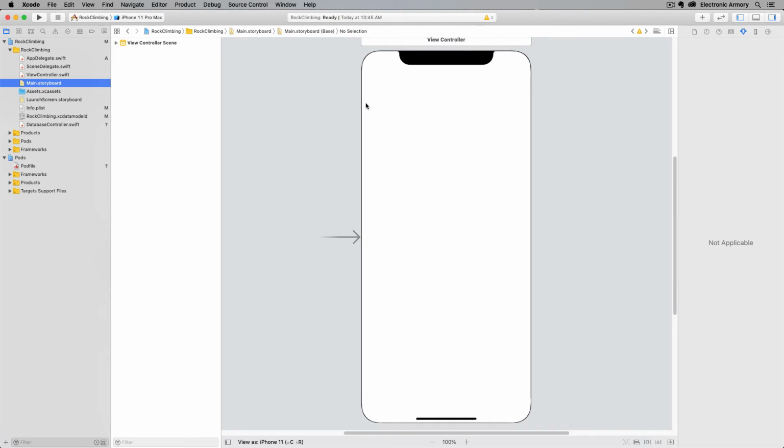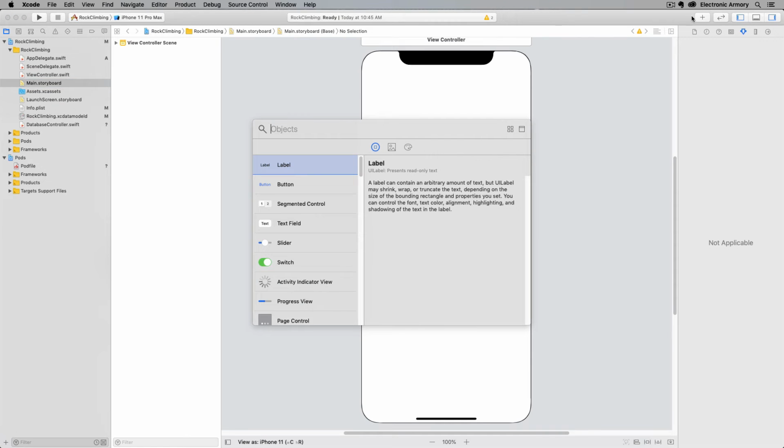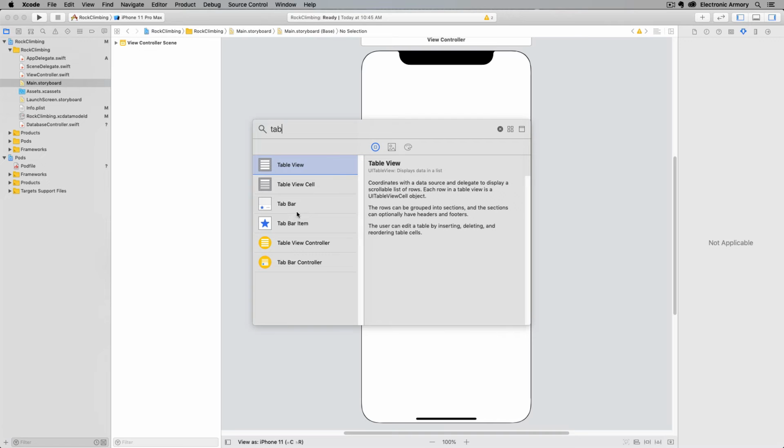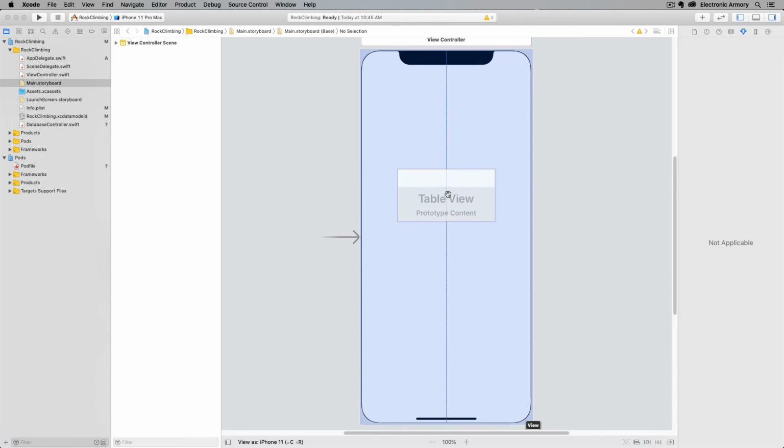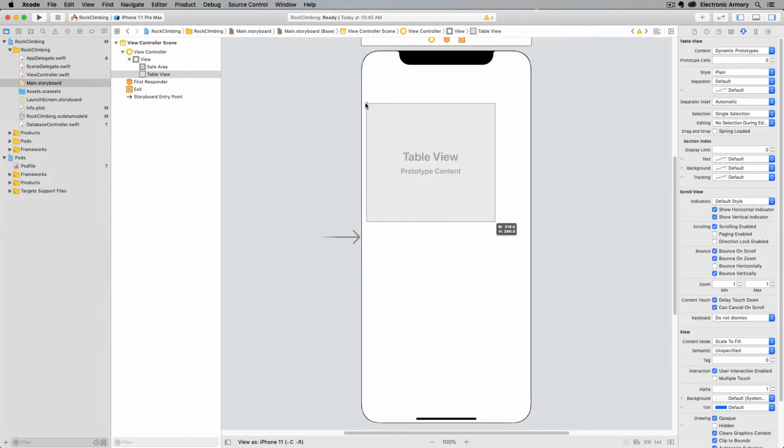But for right now, we're going to put in a table. So I'm going to hit the plus over here and type in table. Now this is our default view controller that we have, and I'm not going to use a table view controller because that's very limited in what we can do with the table view. So I'm going to take table view, click and drag, drop it in here, and then resize it to fill up basically the entire part of our screen. A table view will go to the far left and far right of our view, so just drag it to the margin helpers here.